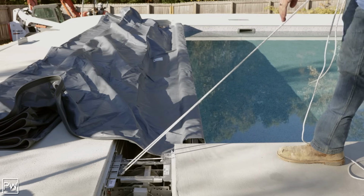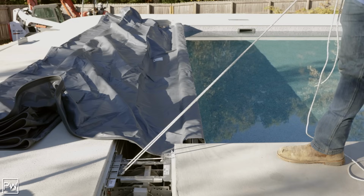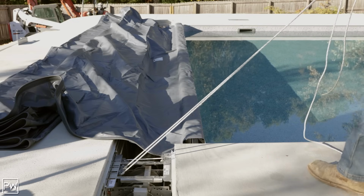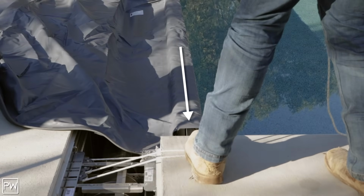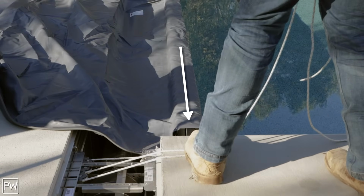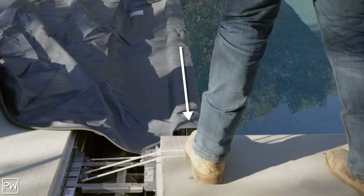Keeping the tension on these ropes, I'm gonna make sure our leading edge bar is straight. If that bar is not straight, now's the time to pull it straight, okay? Keeping the tension on the ropes, I'm gonna step over like this, with my foot, right where that leading edge bar is, all right? In line with that bar. If that bar is an extra 6 or 8 inches out this way, we're gonna put our foot down wherever that bar is, all right?